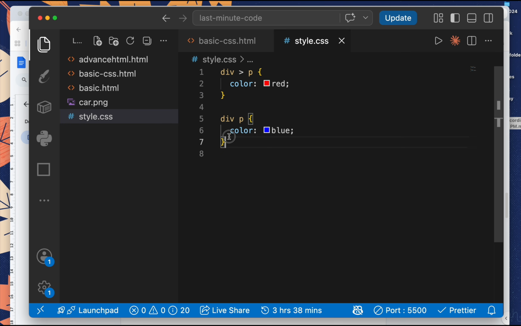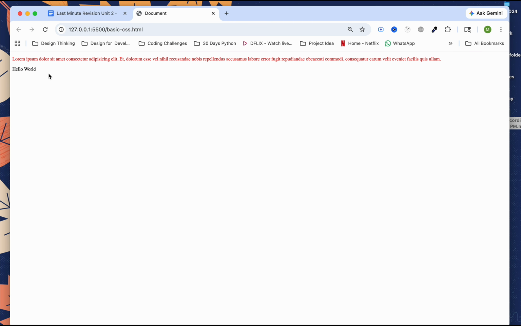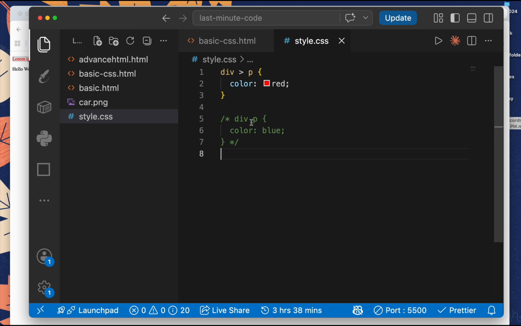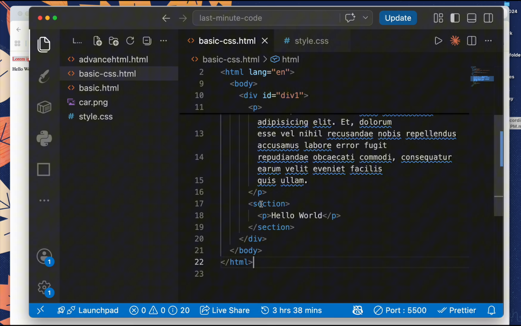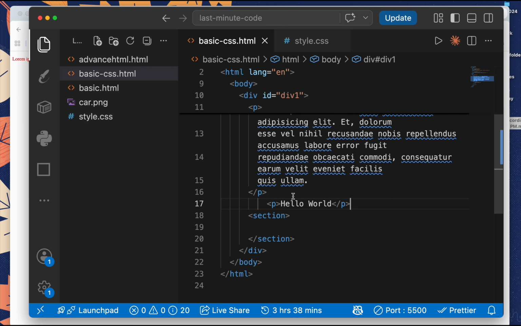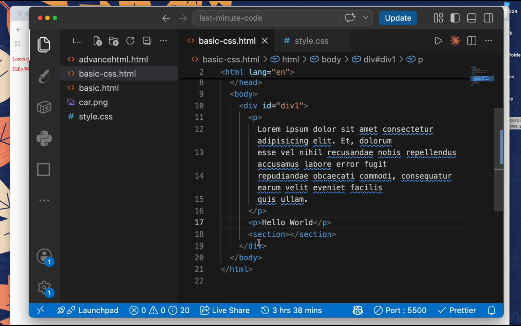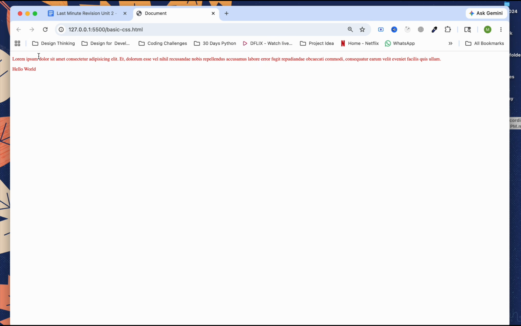Okay, so first I will comment out this. When it comes to the direct child, what I can see is that only the child gets the color, right? Only the direct child. But when I add a section, this p is not getting the color. But if I add this p out of the section, which is inside the div, basically, if I remove the section and save, you can see both are getting the color.